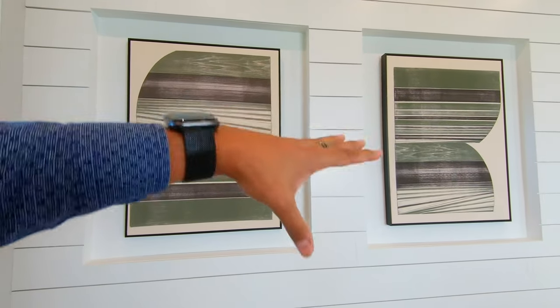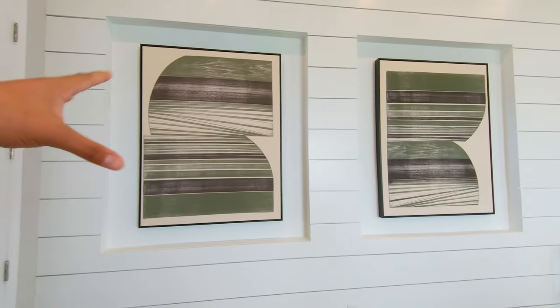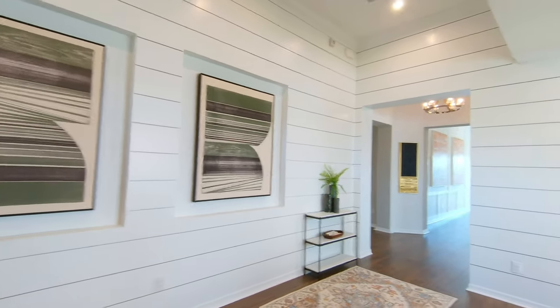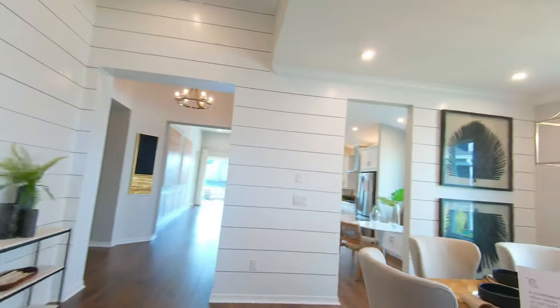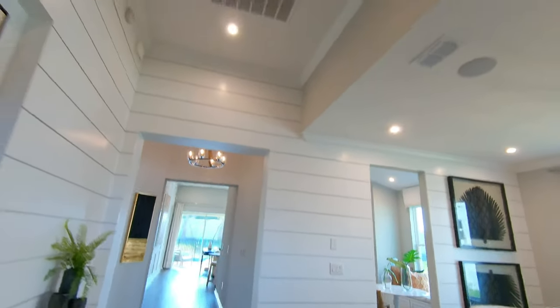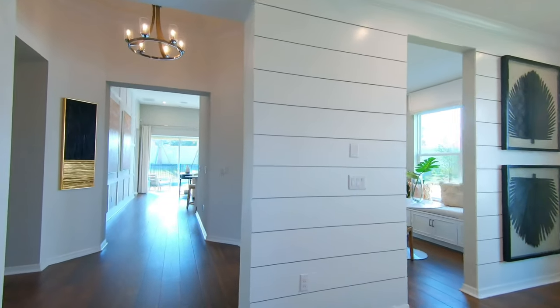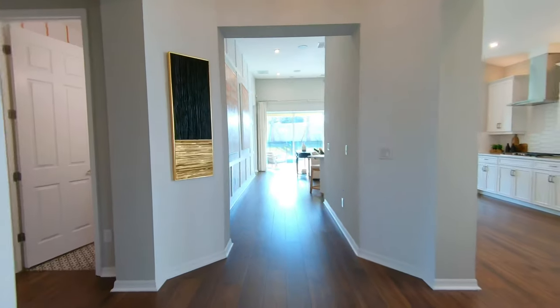I love that they have these two little cutouts on this wall to put some nice photos or mirrors. Honestly, the greeting as soon as you come in this home just feels so inviting and spacious. And yeah, it's a lovely floor plan, I must say. Notice how they have the ceilings here higher than over here as well. And you'll notice some vaulted ceilings here, which you don't see very often these days. But anyways, let's keep it moving.